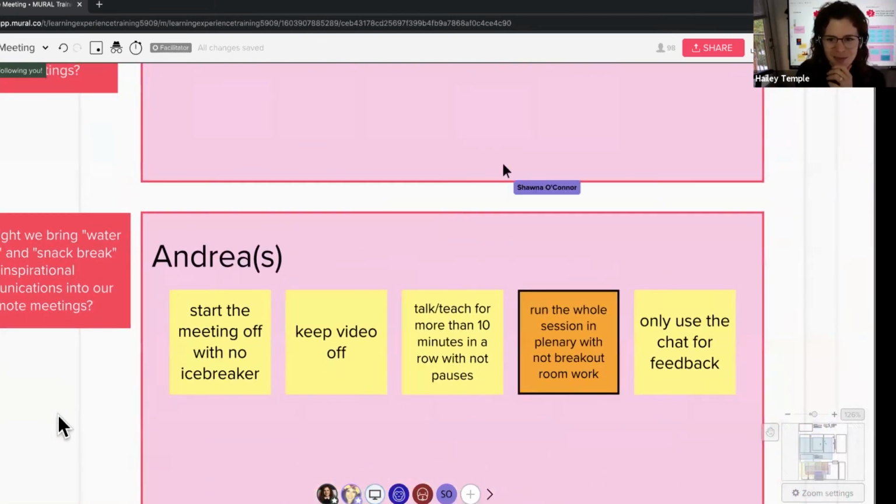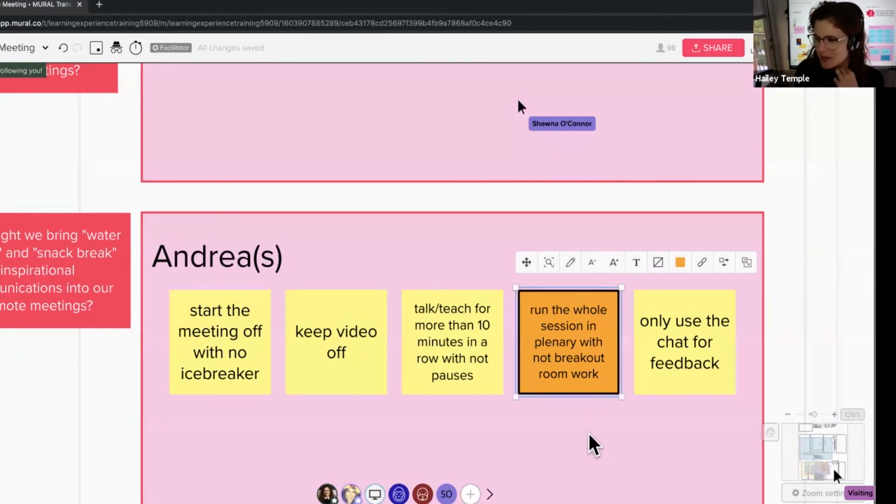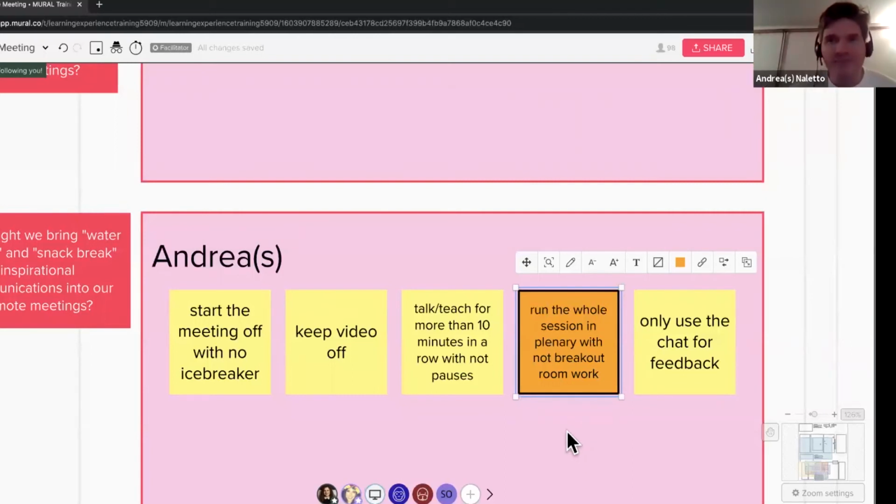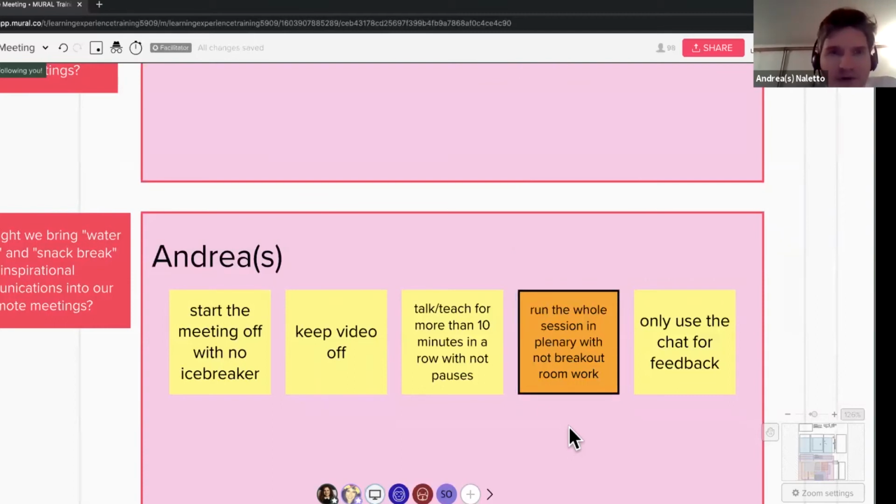And Andrea, what is your, oh, you highlighted yours. So tell me, explain this one, run the whole session in plenary without breakout room work. Right. I felt a bit uninspired by the pre-standard suggestions, but for me, there's no equivalent. Breakout rooms is where the magic happens, and they can be somehow the replacement of the coffee break.